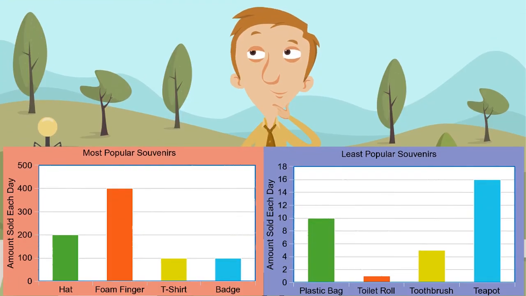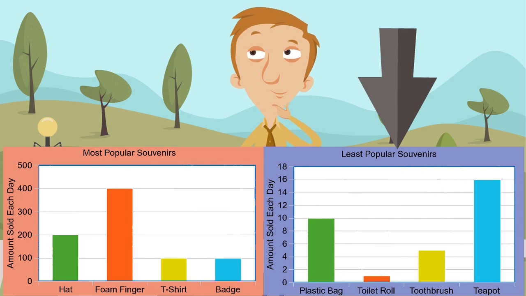Whew, exhausting. Okay, I am on my way back home, but just before I go, I want to get a souvenir, something to remember this place by. But I don't want a souvenir that everybody else has. That's the point in that. So, to find a souvenir that pretty much nobody else has, would I need to read the red bar chart or the blue bar chart? Pause the video and write down an answer. Well, third time in a row, it is the blue bar chart that will help me out. I can see that only one person buys the souvenir toilet roll every day, so I am going to get myself one of them to remember the day by.